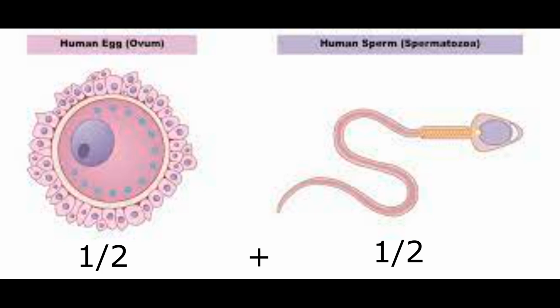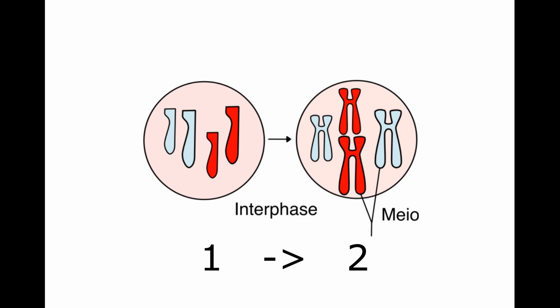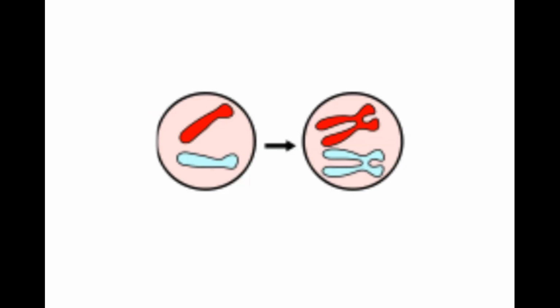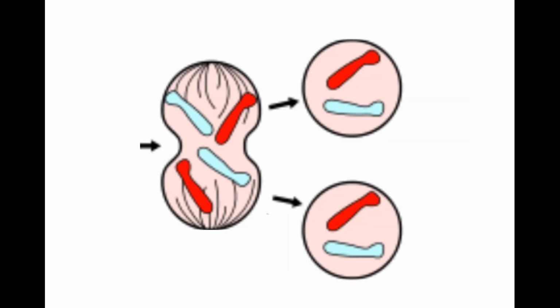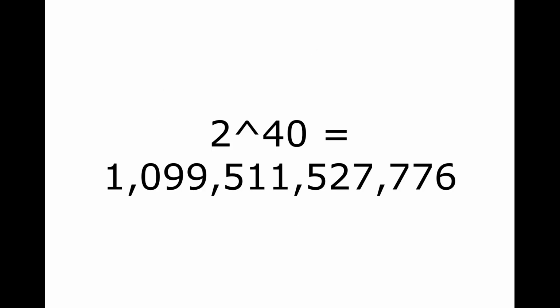Mitosis is a process where cells replicate themselves by having 1 copy of each chromosome and duplicating it. First, cells start off with 1 chromosome and duplicate it by using resources we consume. The chromosomes are pulled apart, and we see the cells splitting and pinching into 2. Lastly, the cell splits into 2, starting the whole process all over again. Repeat this cycle 40 times, and you have 1.1 trillion cells.